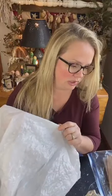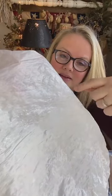So you're going to start out with a white trash bag. Now I know this sounds funny, but this is not necessary. This was actually a happy accident that I discovered. Some of these trash bags, and I forget what they're called, they have a name for them. This is nothing fancy, just a cheap old trash bag. But do you see that little grid pattern on that? Do you all know those packaged hams kind of have that grid pattern to them? So this was kind of a happy accident, and I'm going to show you in a little bit.